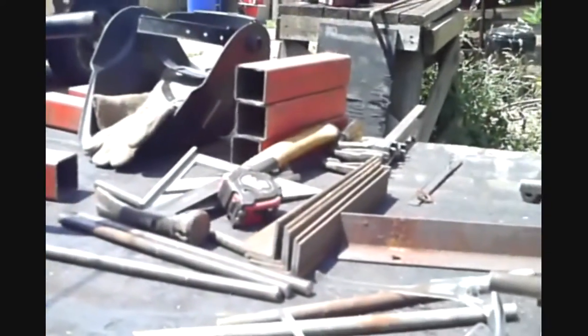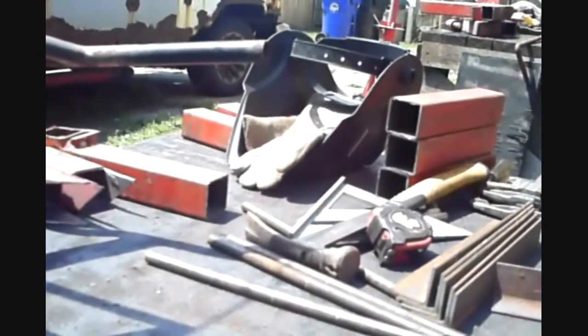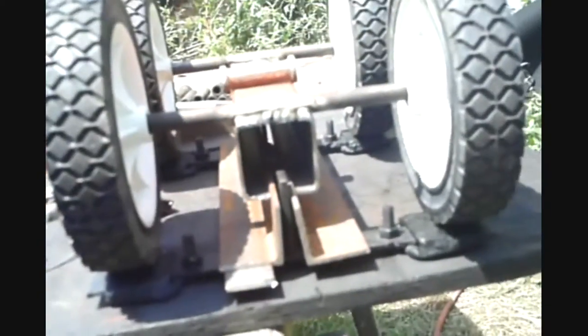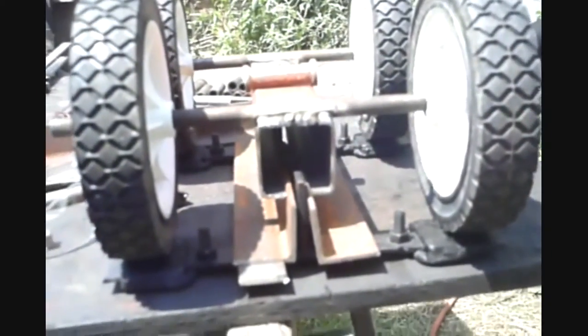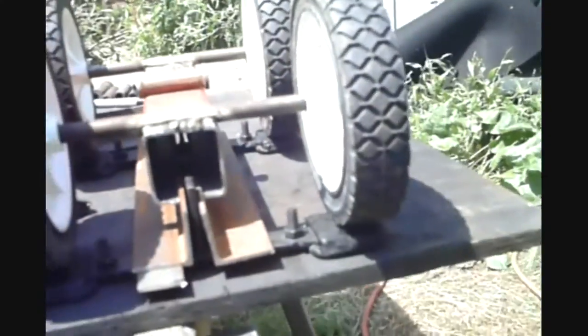Okay, that's what I'm shooting for today. I got four to make. There's the tubing for that. I got a couple more pieces of tubing for suspension I have to weld up on, and it's like a full day's worth of work. So here we go.